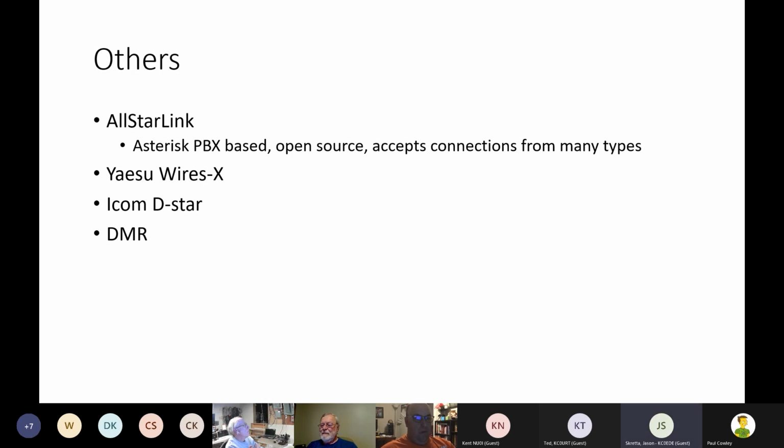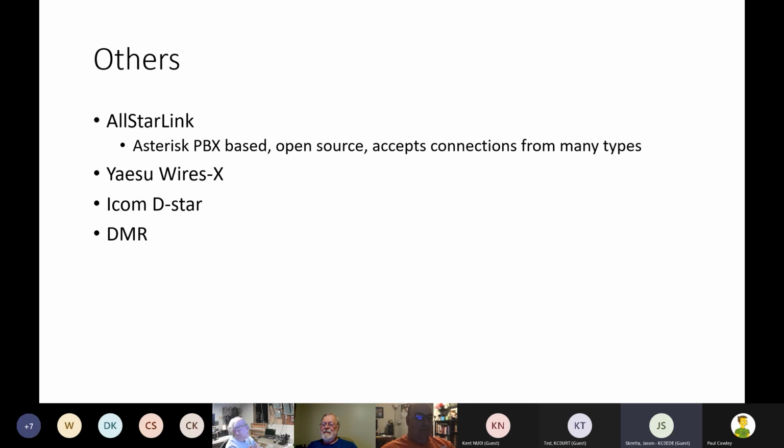So AllStarLink is interesting. I didn't do a whole lot of research about it because it's somewhat different than the other two, although I think all of the capabilities of the other two are there.